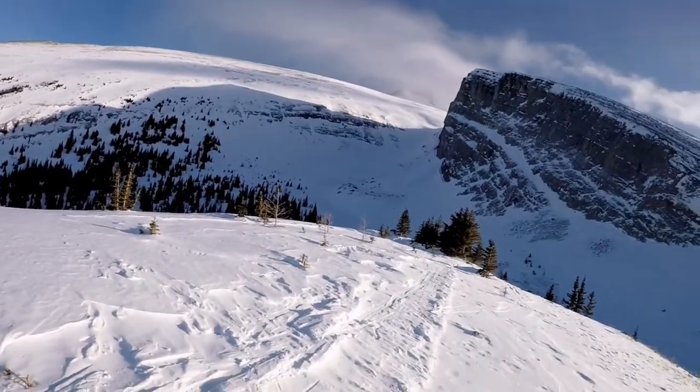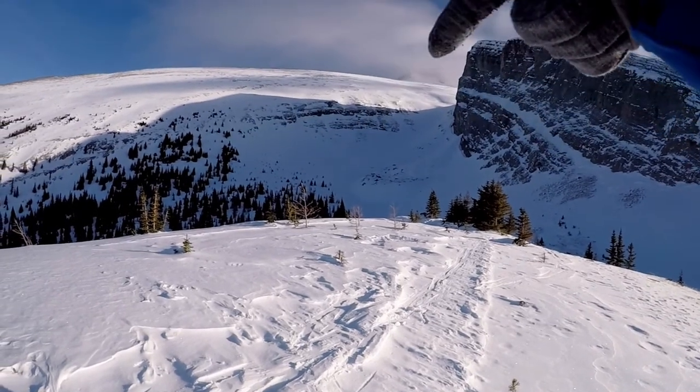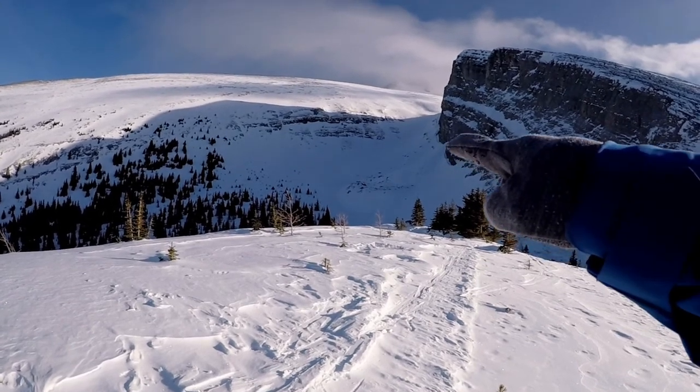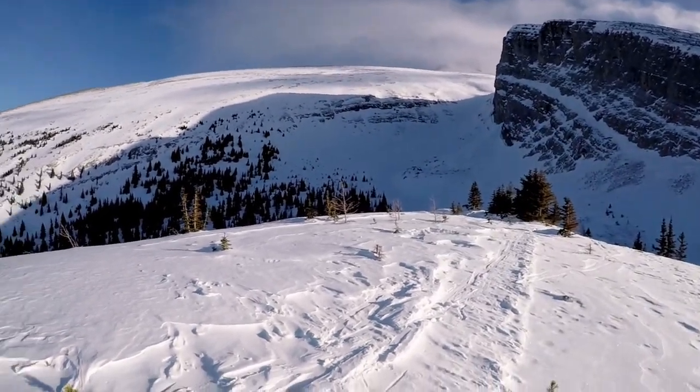I don't know if you'll be able to see it on camera, but this is the path you kind of snake down through here and then come out at the other end of the tower. But there's an avalanche path here. I can already see the debris. There's some avalanche debris in the middle around here, and then there's a slab that's come off one of these cliffs. So all in all, probably not worth the risk to go through that much terrain to then get stuck in the clouds. You can actually see some skiers over there just trying to work their way through, and they're having a bit of a hard time just to safely make it through, because there's a bit of an avalanche prone section right at the end. So yeah, I think we'll go to plan B.